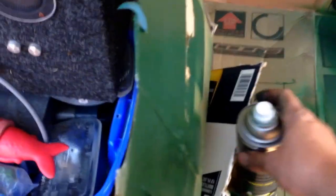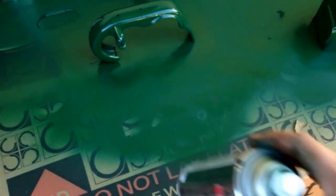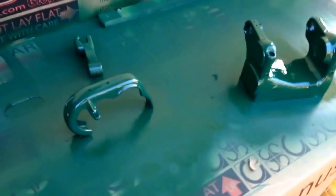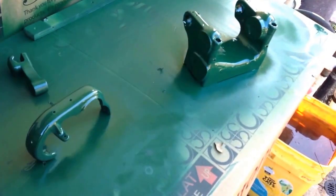I've now gone through two cans of this paint, so that's not too bad. One more can, or well, maybe about another half a can, we'll finish the lathe up.